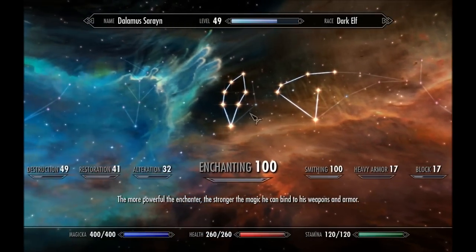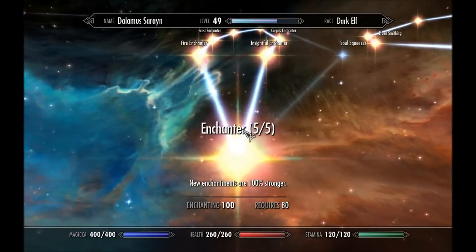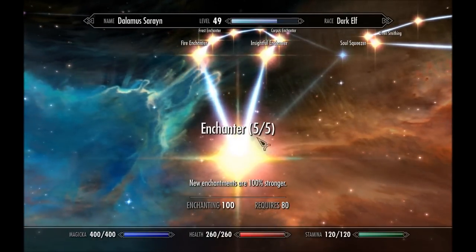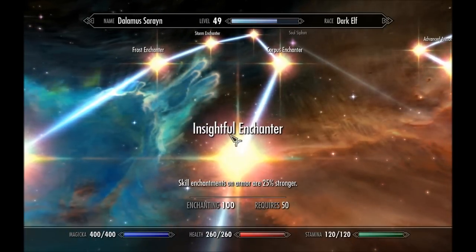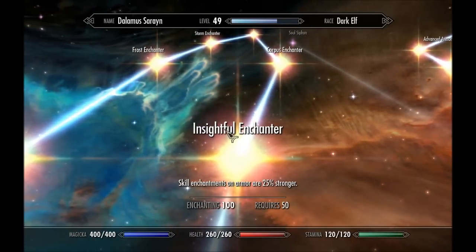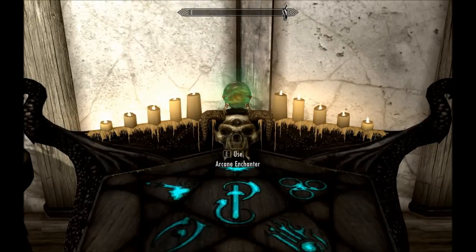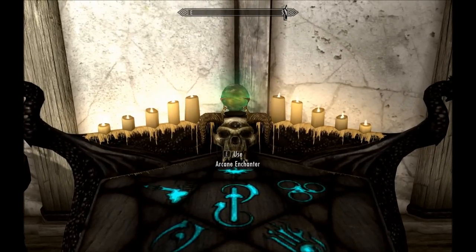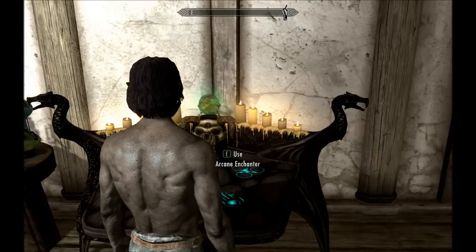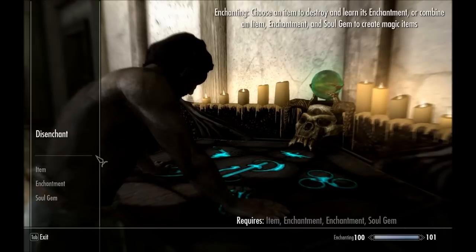You also want Enchanting at 100, and you also want the perks Enchanter at 5 out of 5 in order to make your enchantment stronger, and also Insightful Enchanter in order to make skill enchantments on armor 25% stronger. What you also need is to get the enchantments Fortify Alchemy and Fortify Smithing from disenchanting magical gear that you found with these benefits. So once you have those unlocked, just simply head over to the Arcane Enchanter.